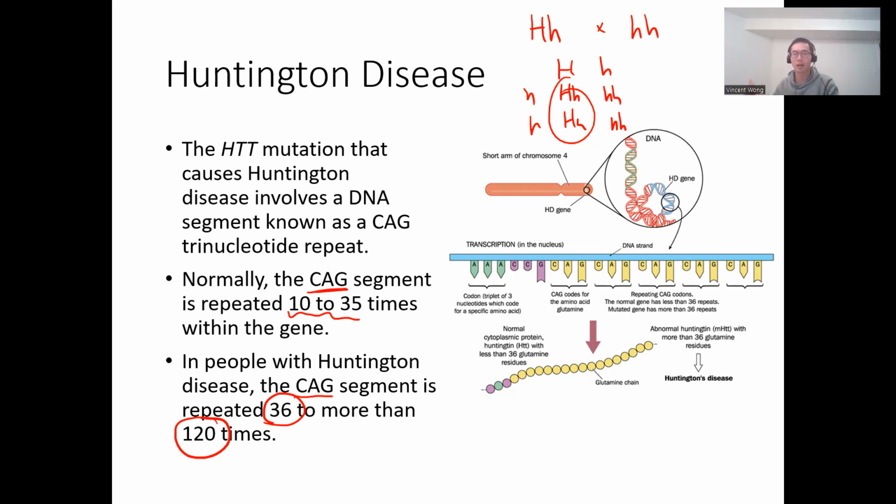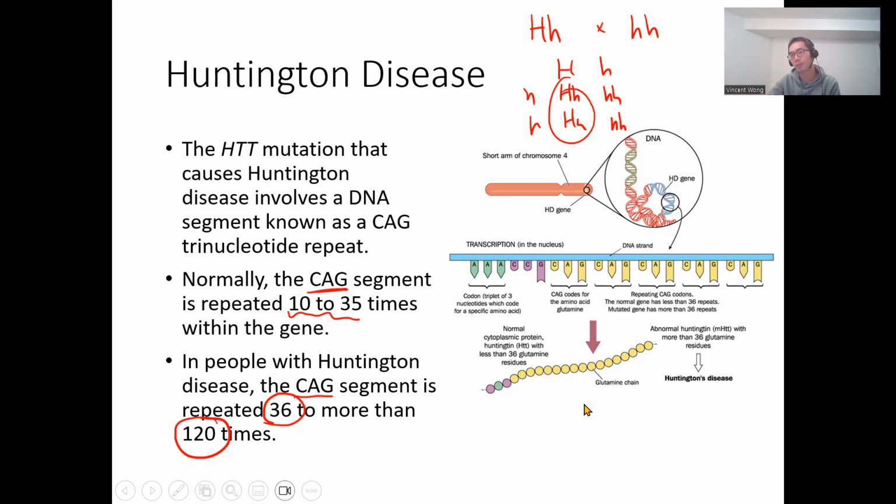Okay, and then it was okay for a couple of generations, and then maybe another mistake happened, right? Somewhere down the line. And then from 33, it grew to 37. Then all of a sudden, you cross that threshold, right? You cross that boundary, and then the Huntington disease might show up. Okay, so that's an example of what the tandem repeats are.